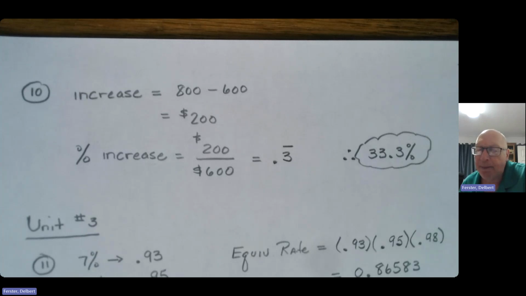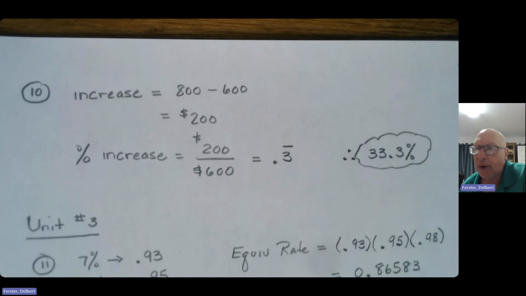Quick subtract gets us that. Remember, when you're doing percentage, either increase or decrease, you're going to take the actual amount of change, thus the 200, and you divide by the base number before the change took place. In this case, that's the 600 because we were raising the price. So it's 200 over 600. Grab your trusty calculator to 0.3 repeating.